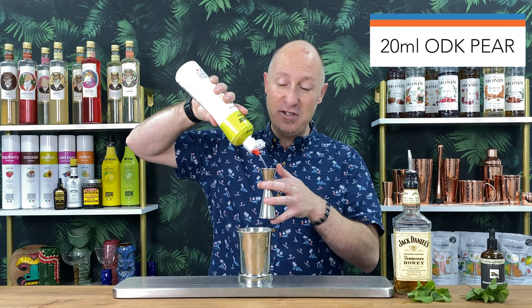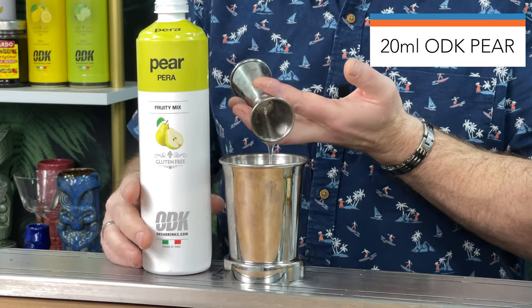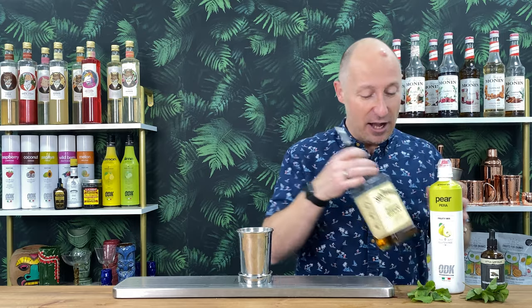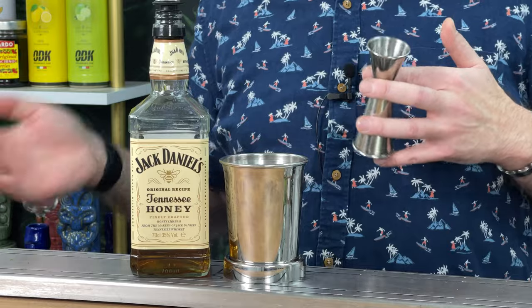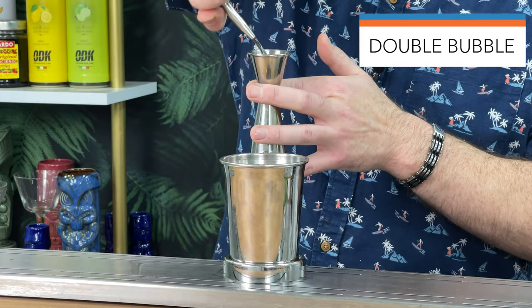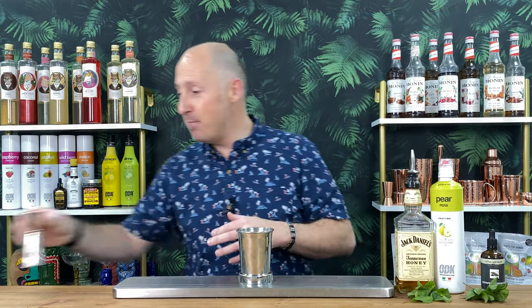This is really, really good — vibrant, quite sweet as well, so you don't need to add any sugar. You could, but I don't think you will — 20 ml of pear puree should do the job. And then we're going for a 50 ml double bubble of Jack Daniel's Honey — your favourite kind of whisky. You could even go rum, why not? But honey is the vibe I'm going for. So 25 and 50 — double bubble of your honey whisky. And then we've got the mint.